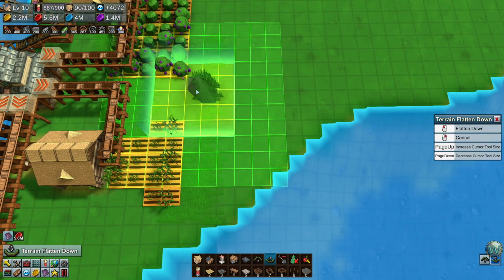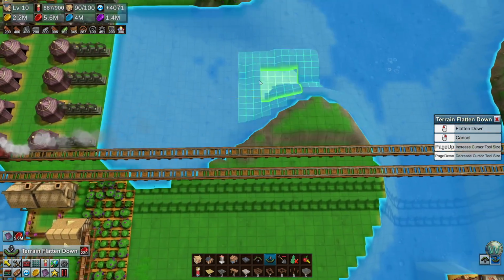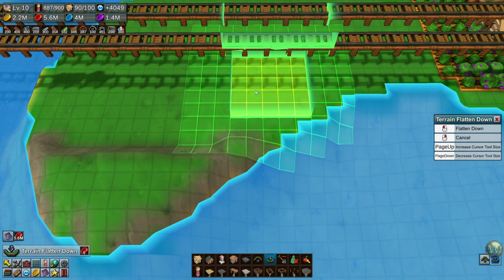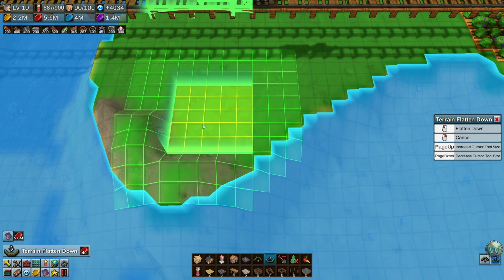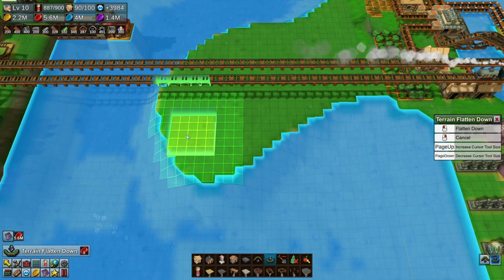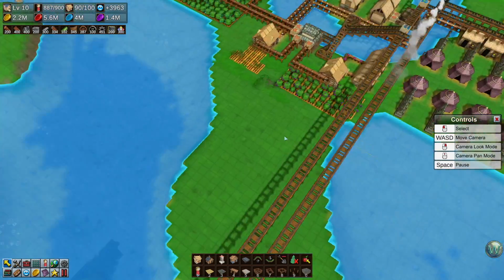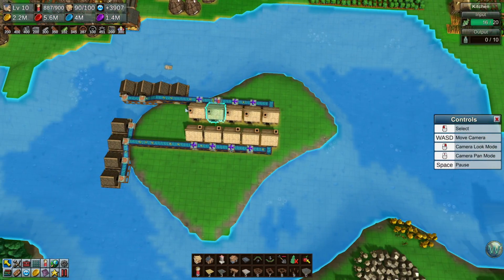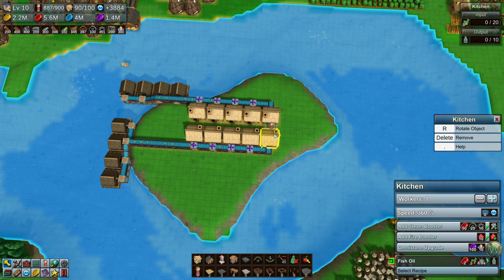Well, now that one of those cleared. Might be an artifact. Or it could just be something with the farms being right there. Go ahead and clean this off. There we go. All right. So let's set up some of these kitchens. We need to do the same kind of thing, I think.